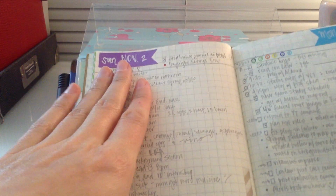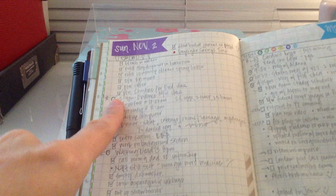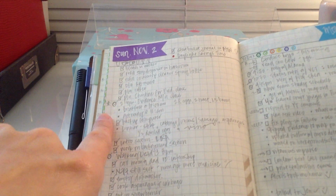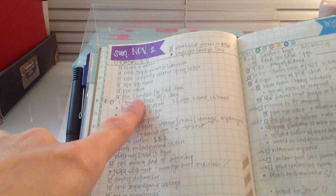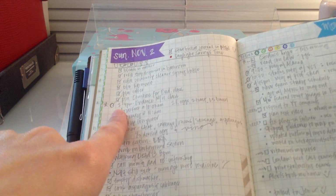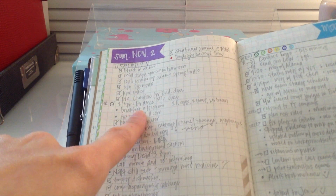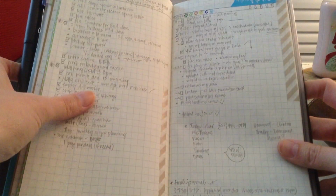And then I just list all the things that I have to do, or that I already did. So I actually use a circle, and I kind of push it out to the edge a little bit more than my tasks here in the box. So I know that this is an event. So I had a makeup class for evidence here, and then I put notes about when I had breakfast and so on. And then it kind of evolved a little bit.